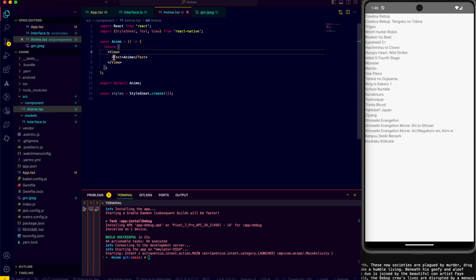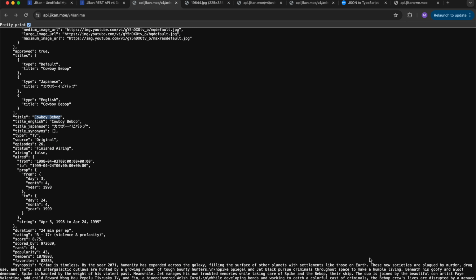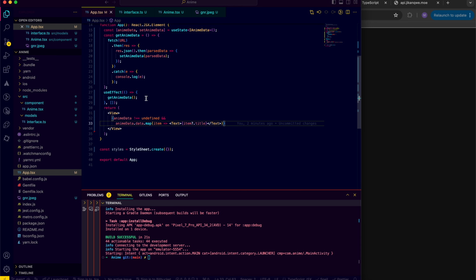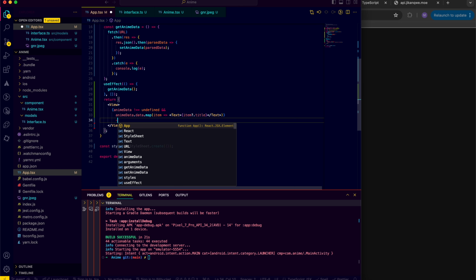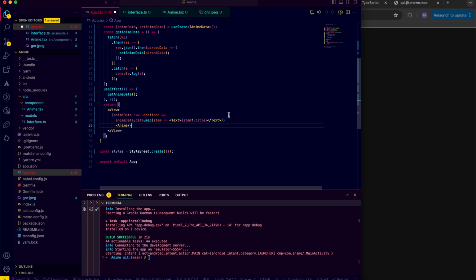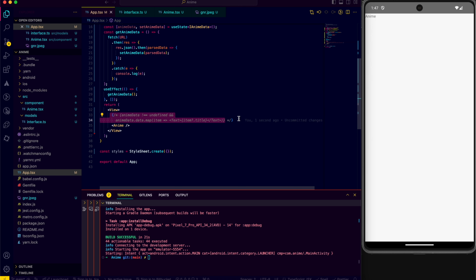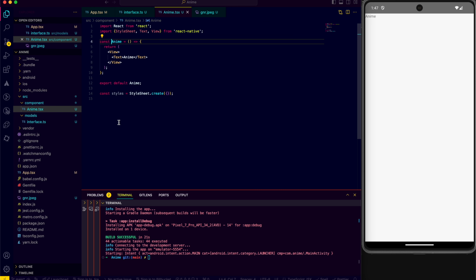Now, what do we need? Let's first copy one of the image URLs so that it becomes easier for us to make the component. And let's call this component anime component in our app so that we can visually see how this is looking, and we can actually comment out this piece of code because right now we are not going to see. So this anime component doesn't have anything, it just has the anime text, right? Let's go and edit this thing.